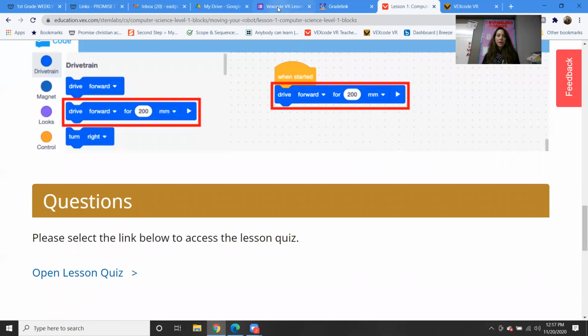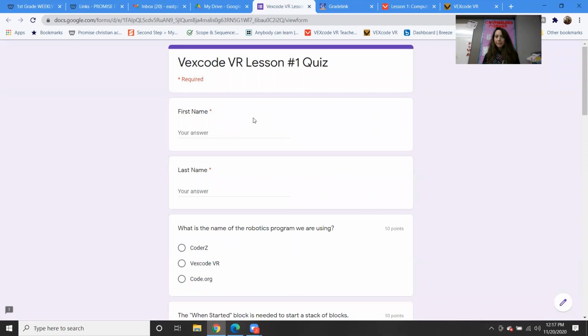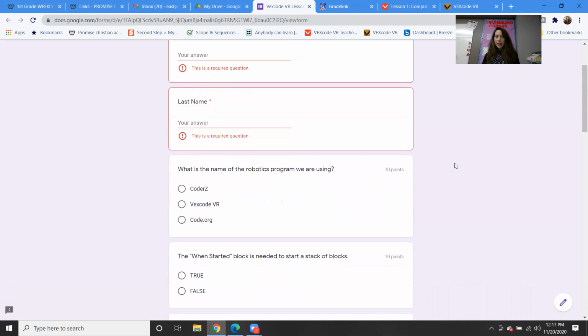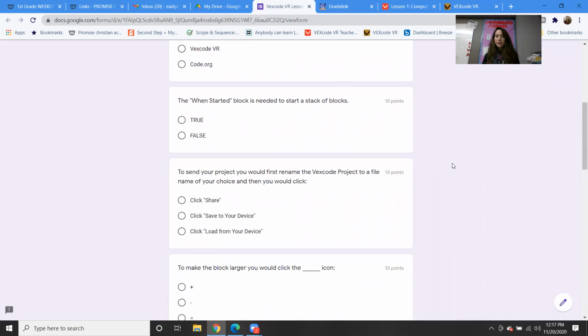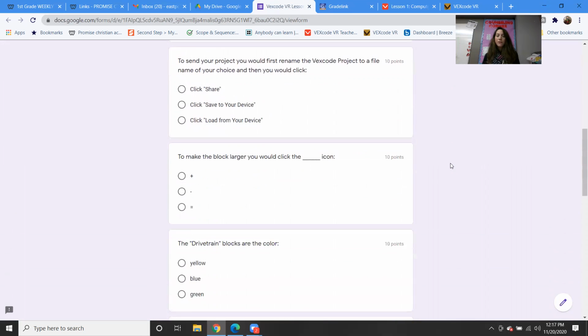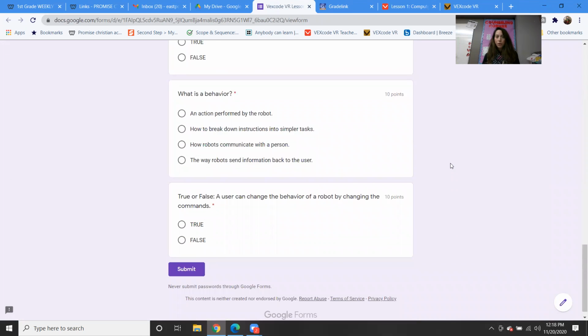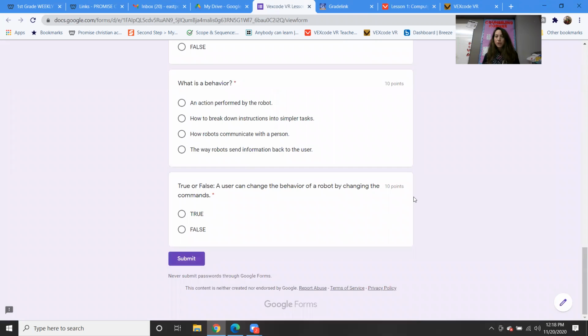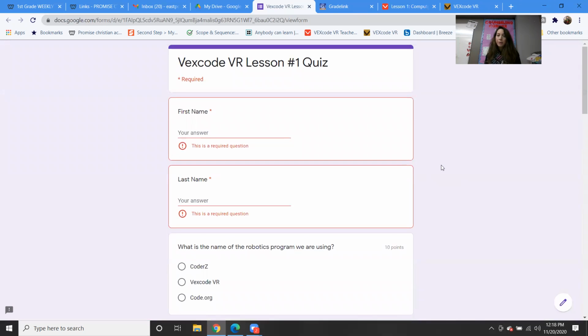Let me show you guys the quiz. Everybody's going to get a link to this quiz. What you have to do is put your first name and your last name. Then there are 10 questions on the quiz. They are mostly multiple choice and true false. So if you took really good notes, then all of the 10 questions should be very easy for you. You need to select one answer and then press the submit button when you're done. It will automatically score your quiz, you can see what grade you got on it, and that will be the grade that I'll put in for your score for this week.